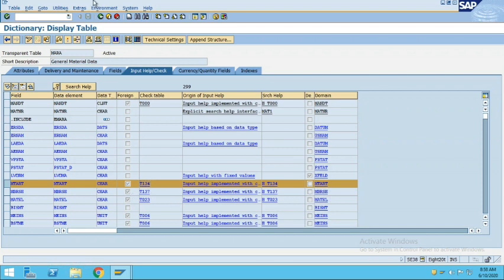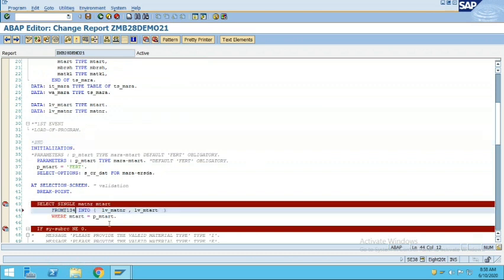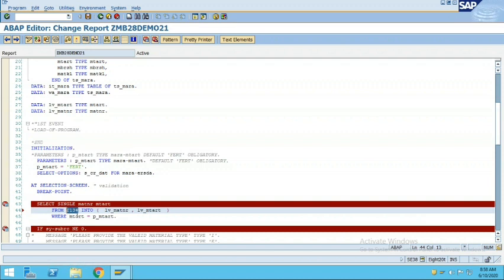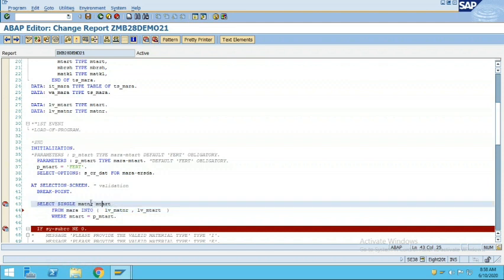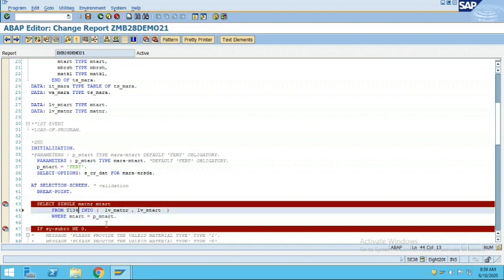So instead of getting the data from the Mara table, I could have taken it from this particular table and validated, because all the material types will be in this table. If some material type is not in this table, it means your material type is an invalid material type. So this would also have been an approach, right? But that would have been showing you only whether your material type is valid or not, correct? Here it is showing whether for this particular material type you have the data or not, right? If your material type is invalid, then of course you will not have the data. So it's always better to use this approach, use this table.